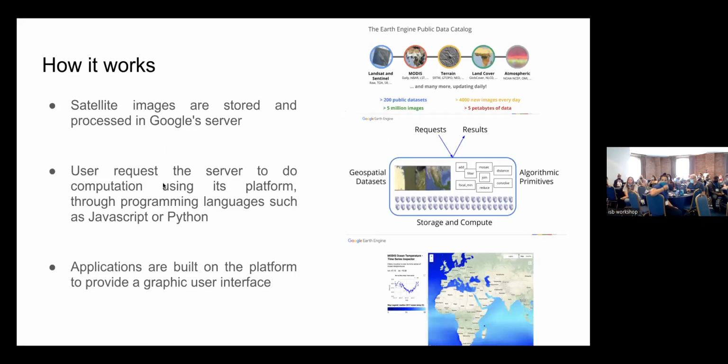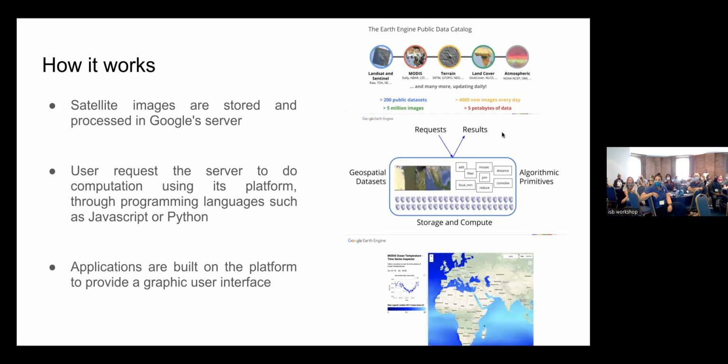So how it works is that all the satellite images that are publicly available, such as Landsat and Sentinel-2, will be stored in Google's server, and the user would request the server to do computation using its platform. Usually through a programming language such as JavaScript or Python, or in this case, the graphic user interface.